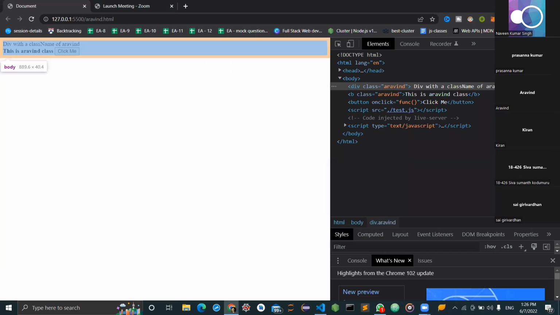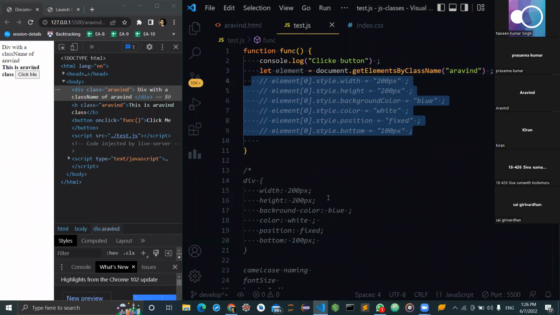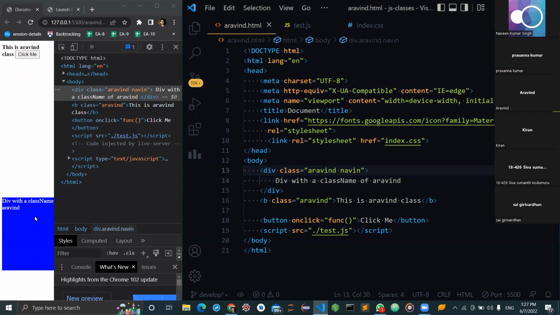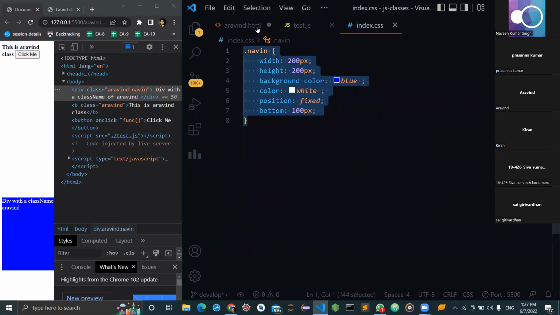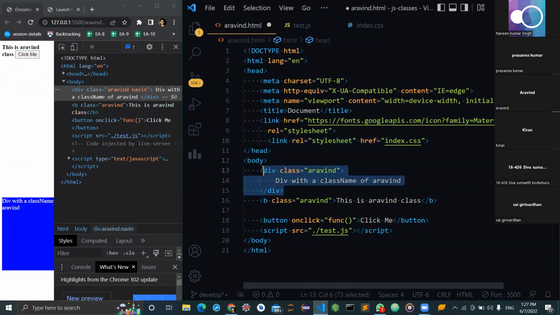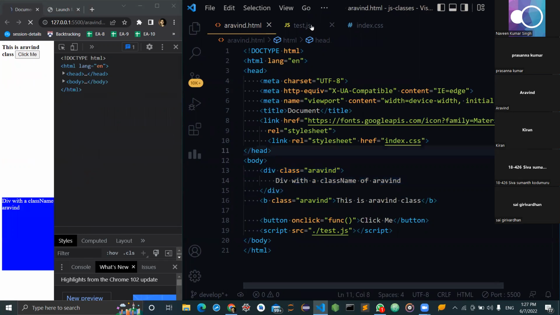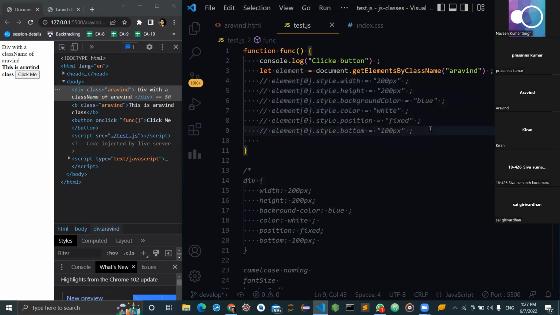Instead of writing all these lines, if I simply attach a class name of Navin for this one, the static element turns into this. Now if I dynamically make this Navin class be added to it, since the index.css file is linked over here, whatever class I have written here will get applied to this particular div element. Yes or no? But the question is how we can add the class name for it. Can you tell me how we can add the class name for it?